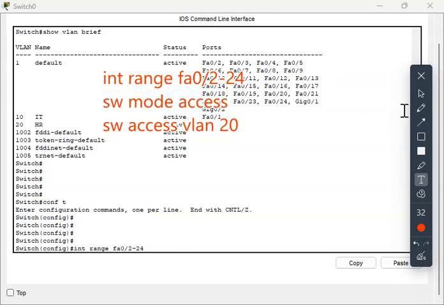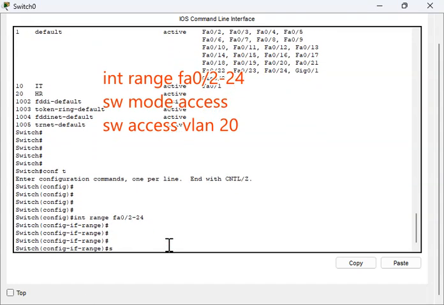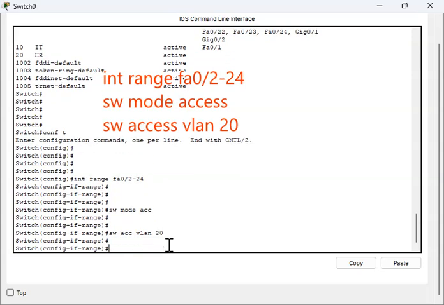So these are the commands that we have there. It's what I'm going to type here: switchport mode access, then switchport access vlan 20.